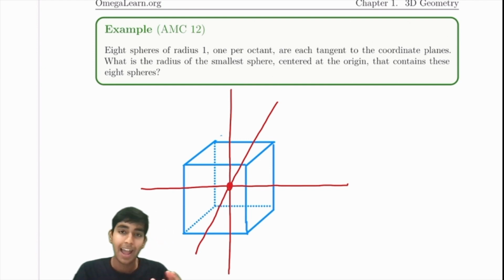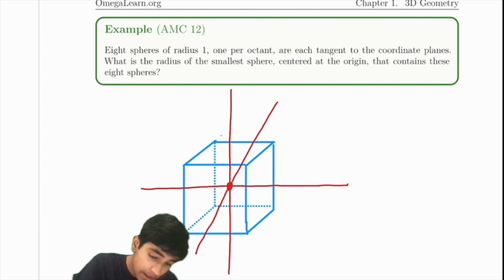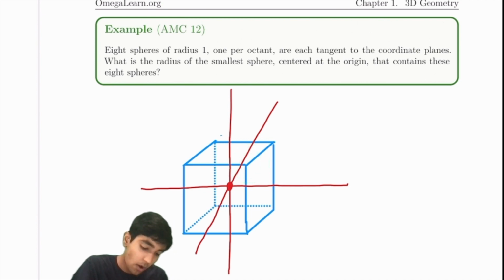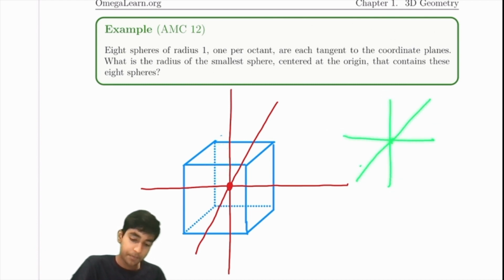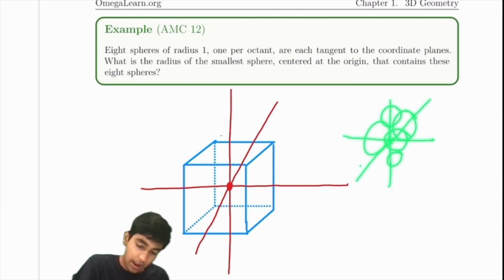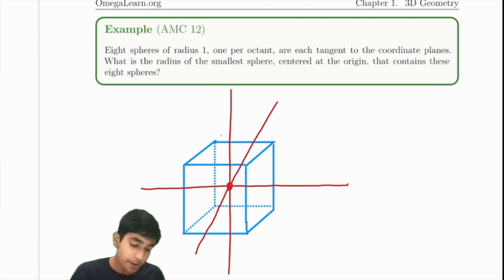And we've got octants. And if you try to understand, this is not a two-dimensional, this is a three-dimensional axis. So we've got 8 spheres of radius 1, 1 per octant, tangent to the coordinate planes. So that means we have, let's say, one sphere that's sitting here in this octant, one sphere in this octant, and you know how there's 4 quadrants? When you add a third axis, now there's 8 octants. That's why it's called an octant. 1, 2, 3, 4, 5, 6, 7, 8. I know it's a jumble. That's why I didn't draw those spheres here.